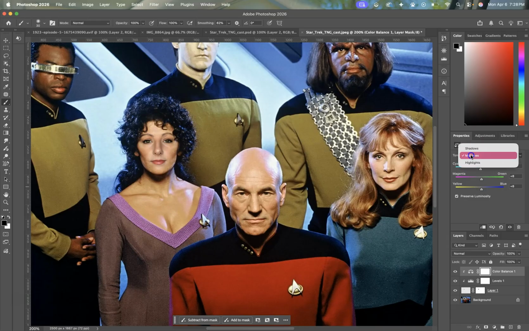And then what's also cool about this tool is I can mess around with the shadows. So this is just affecting the shadows, so the color tint of the shadows. And then it has the highlights and the midtones. So if you have a lot of highlights and things that are weirdly colored, you can do that. Another tool you could use is the color mixer. You can play around with that.